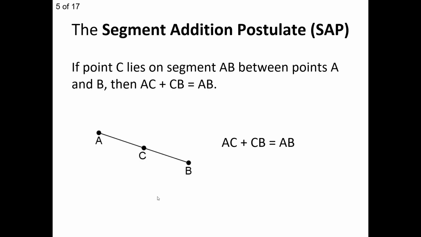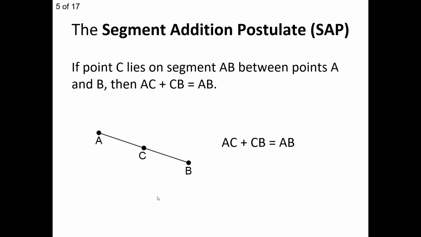Along the lines with segments, because now segments have measure, we can use what's called the segment addition postulate. Let's say, for example, we were handed a segment, let's call this segment AB, and we place a point C between points A and B, which means it lies on the segment. That point C then divides our segment AB into two subsegments. Well, each of those two subsegments have measure. Let's add those two subsegments together. It adds up to the whole. So we have segment AC plus segment CB is equal to the whole measure segment AB.